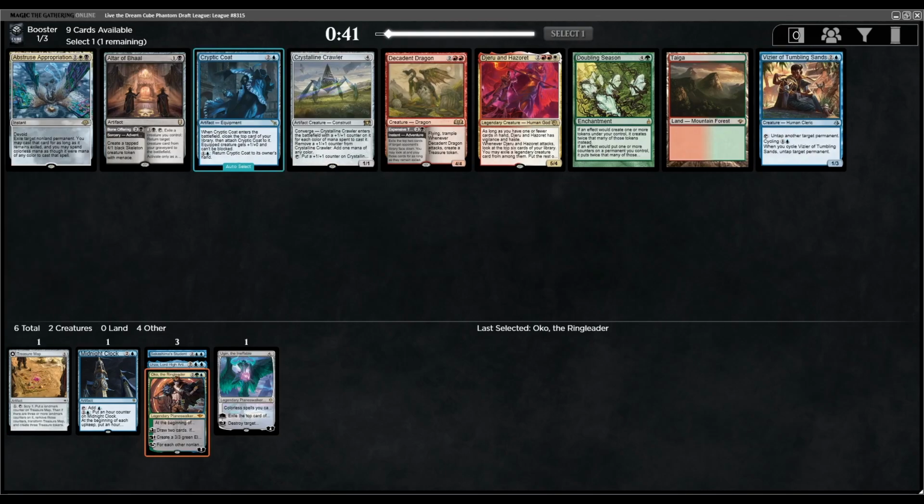Oh, Cryptic Coat. I do like that card. Second option here being Crystalline Crawler, or we can really go deep and draft Doubling Season. Try to copy our tokens, some of our counters. I really like Cryptic Coat. This card is going to make a bunch of bodies. It's going to be an evasive threat. I think this is exactly the kind of card we want in this format.